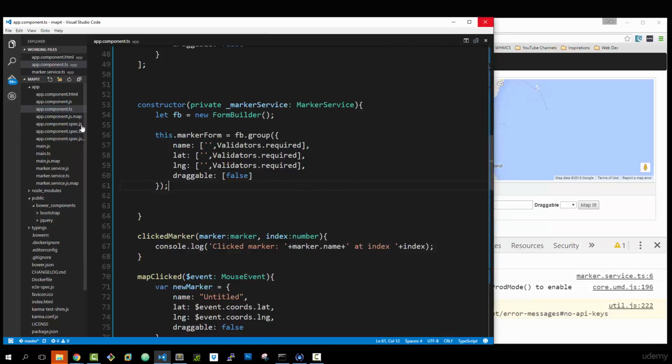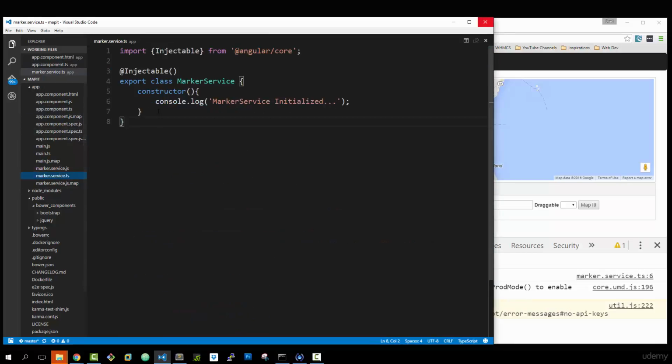Now the way I want this to work, on our service we're going to have a function called getMarkers, and that's going to look at local storage in an item called markers for a JSON string. We want to get that, parse it as JSON and return it.